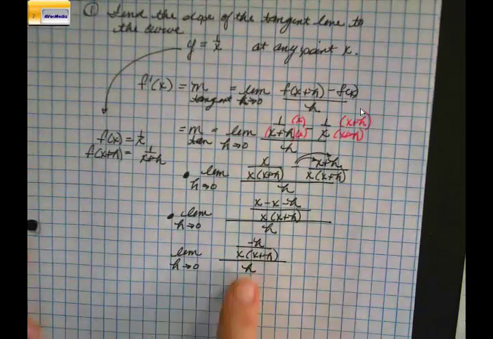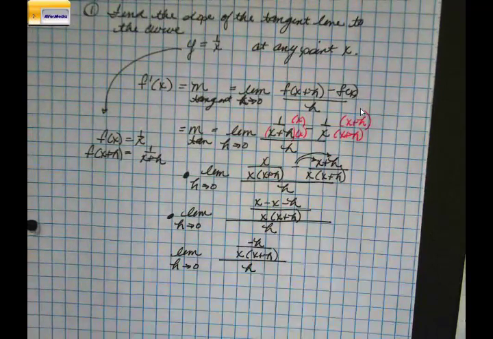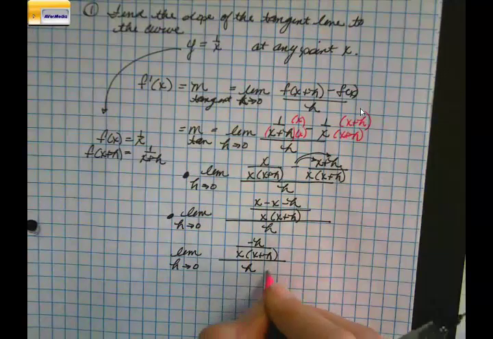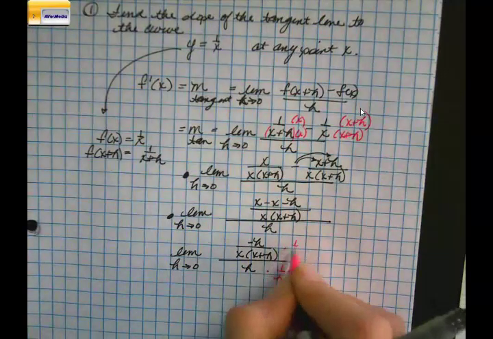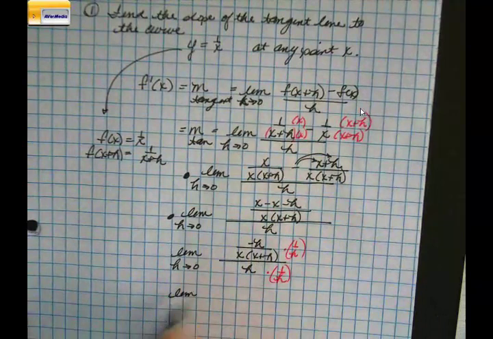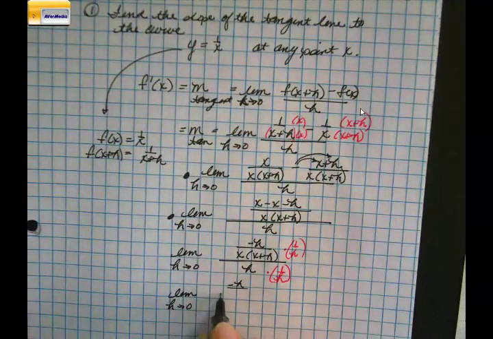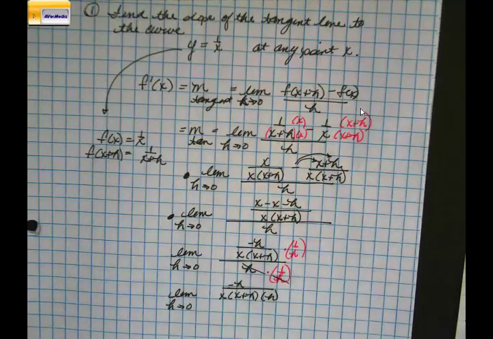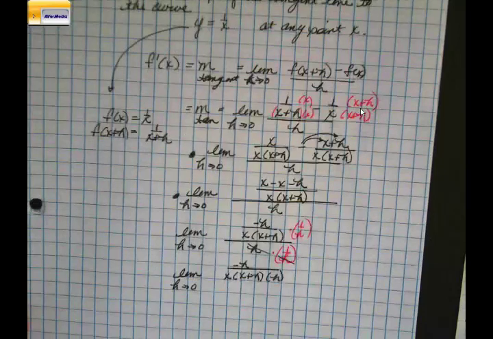It's still a complex fraction. And remember, you want this h down here to go. You want to get rid of it because that's what's causing the issue with substituting 0 into this complex fraction, this difference quotient. So now what I'm going to do legally is multiply the top and the bottom times 1 over h, which makes this multiplication by 1. So when I do, I now have the limit as h is approaching 0, and up on the top I have a negative h over x times x plus h times h. That's all here. And in the bottom, that just turns out to be 1. All of that's really just over 1.